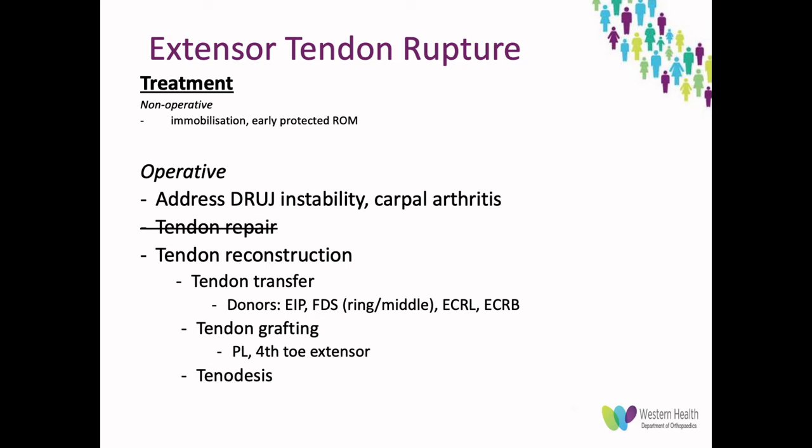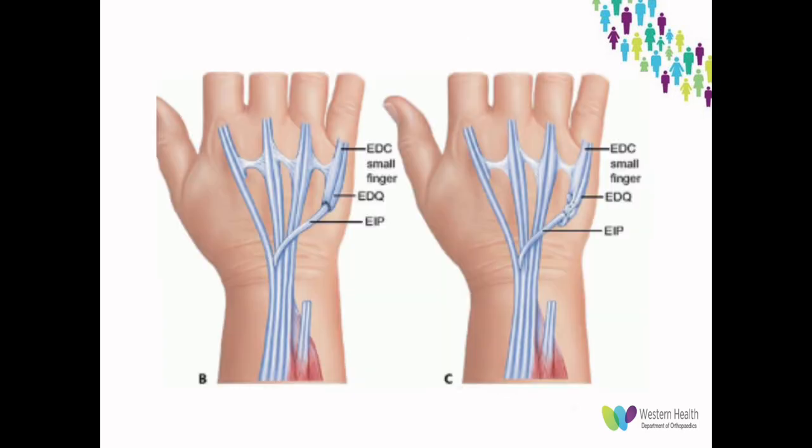So in terms of cause, if arthritis or instability of the DRUJ or caput ulnae is an issue, this should be addressed in conjunction with soft tissue reconstruction, so distal ulnar resection, Sauvé-Kapandji surgery with pseudoarthrosis forming of the ulna with the DRUJ arthrodesis. And the tendon injuries can be managed, repairs being limited because rheumatoid hands have really poor quality tendon, so mostly via reconstruction, including transfer, tenodesis and grafting.